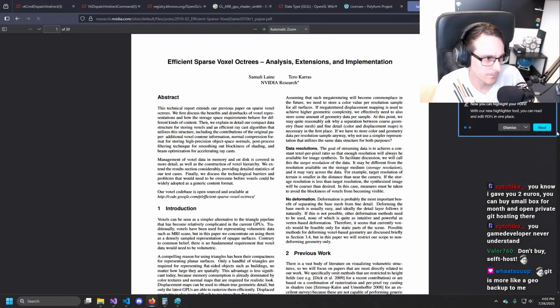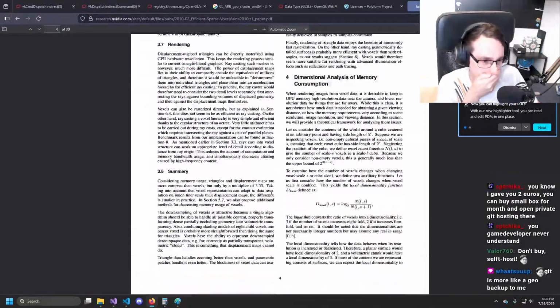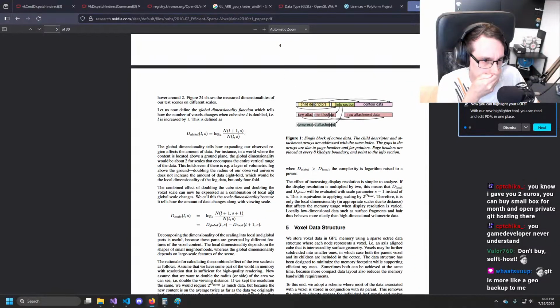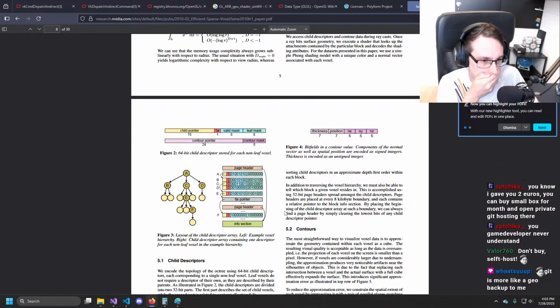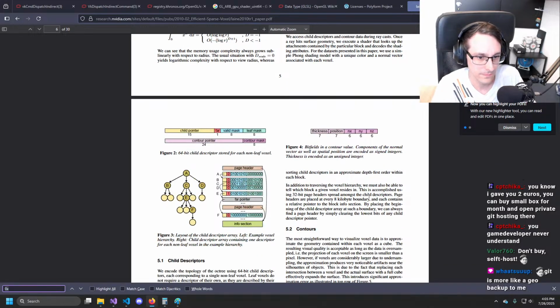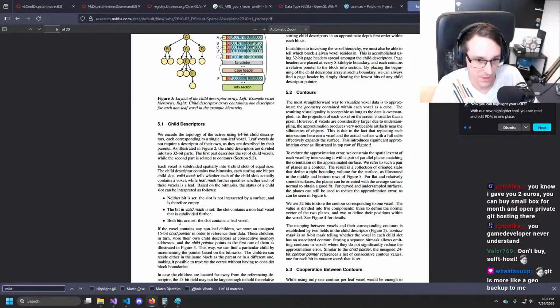Is that the paper? Neither bit is set, the slot is not intersected by a servant and is therefore empty. The bit invalid mask is set. Okay.